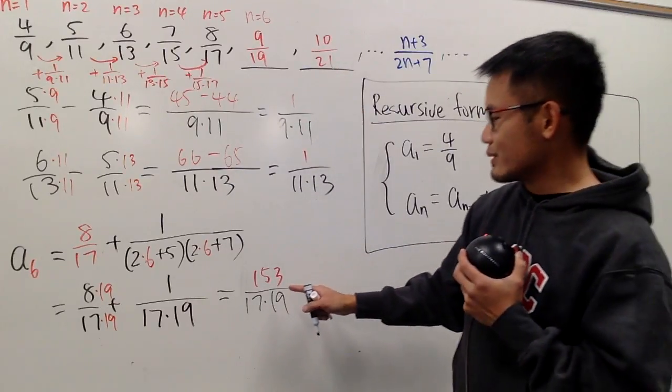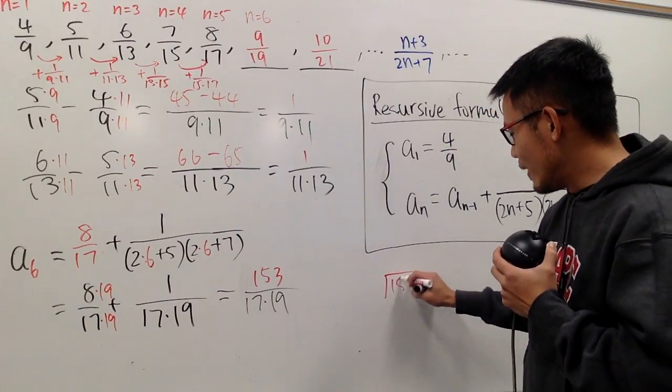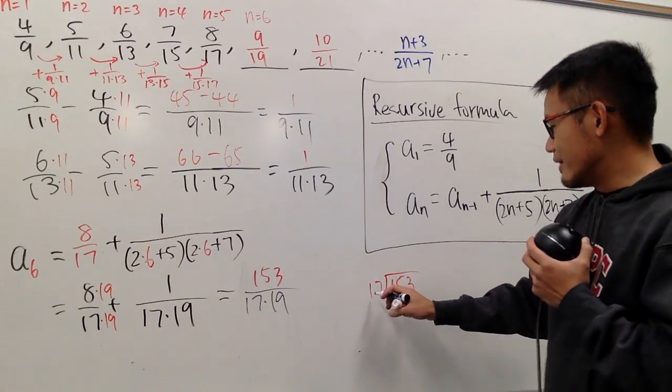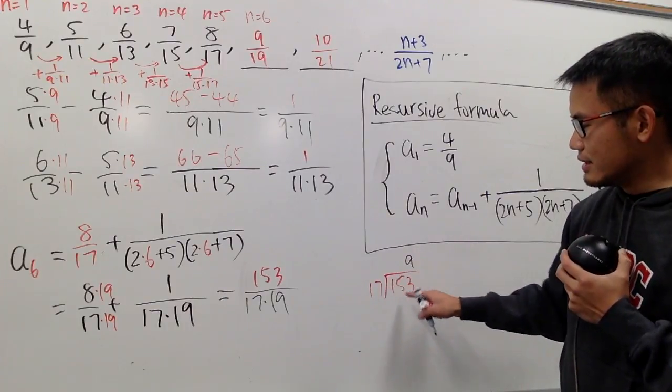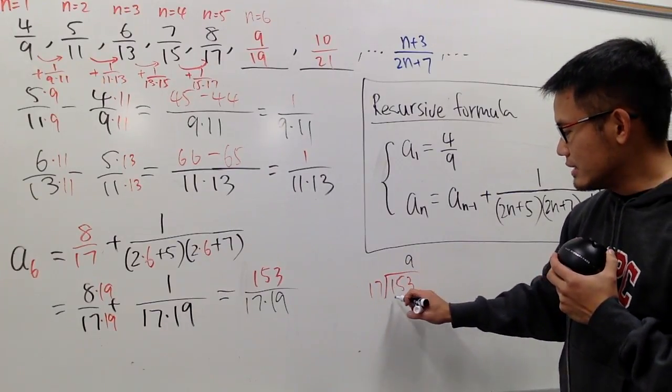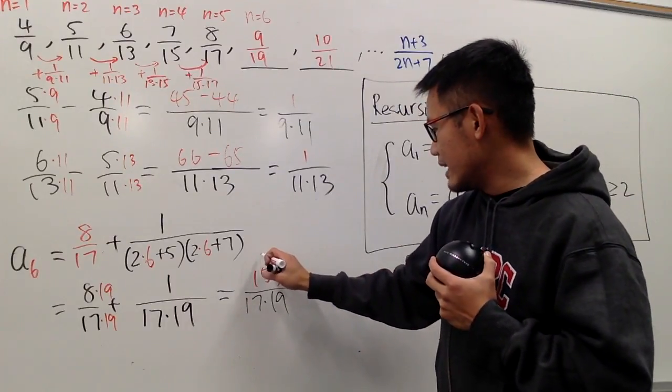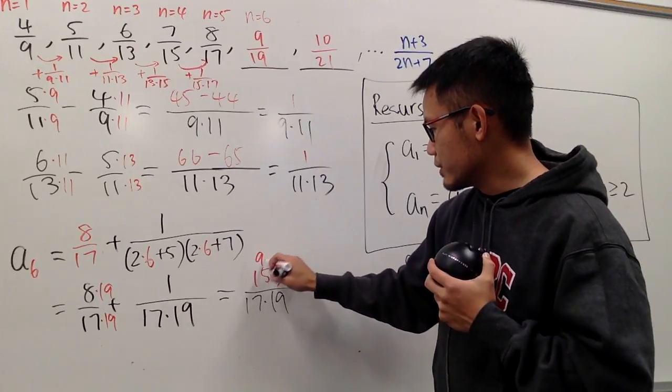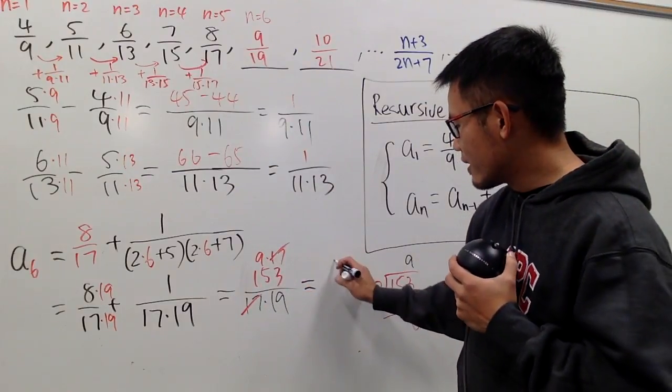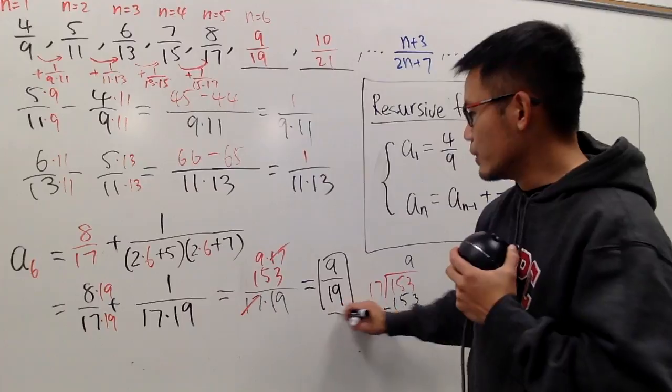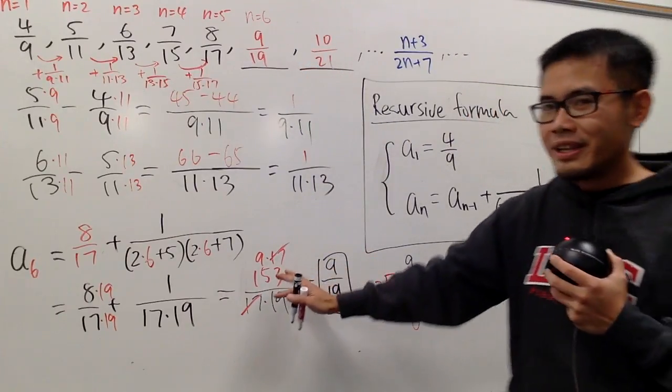So let's see if I can divide, so let's do this by hand. 153 divided by 17. 17 goes into this, 9 times, 9 times this is 9. 9 times 7 is 63, so it's exactly 153. We have no remainder. So that means this right here is the same as 9 times 17. Let's just put it down like this. And of course we can cancel the 17. And finally you see 9 over 19, which is exactly a6. Of course we cannot cancel the 9. So this right here is it.